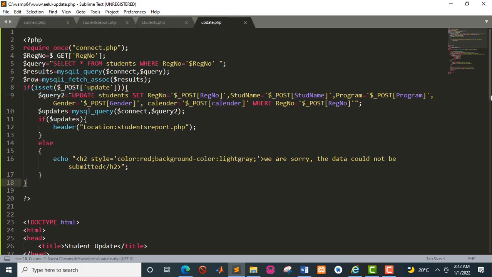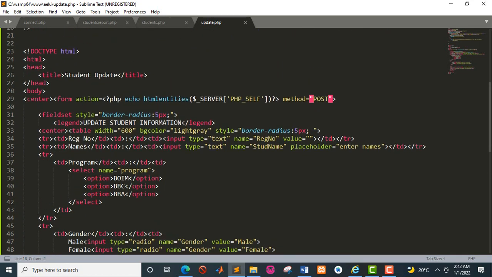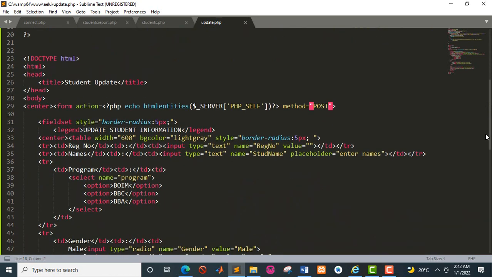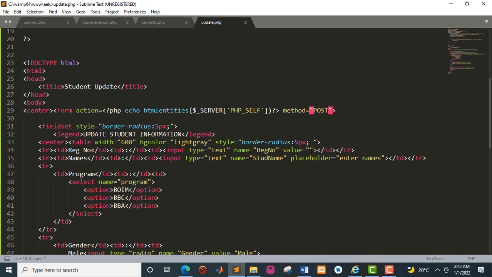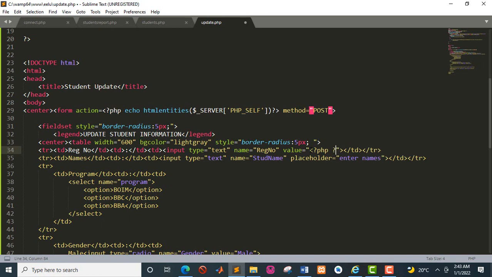So now we need to carry out some modifications on our form as well, so that we are able to retrieve and display these records. So let's carry out the modifications further, like we had started earlier here with the value. Okay, so we shall put the PHP tag here, then we close it immediately to avoid issues of forgetting.